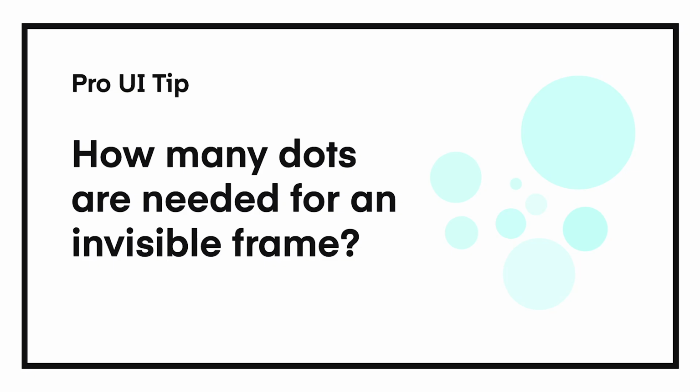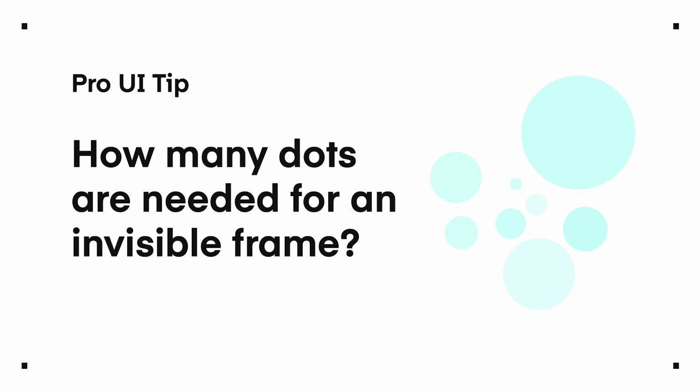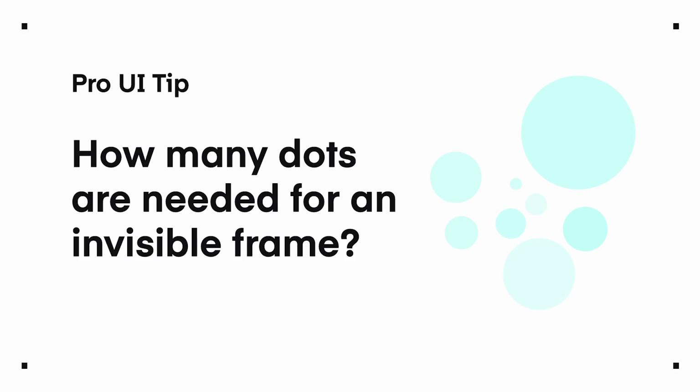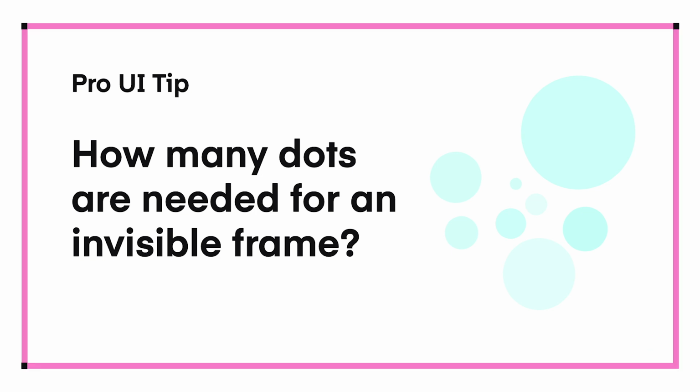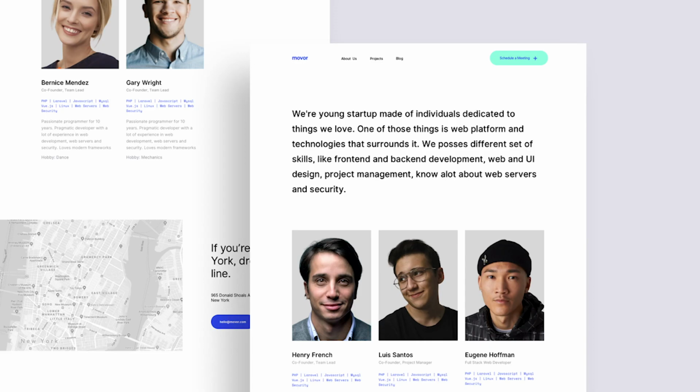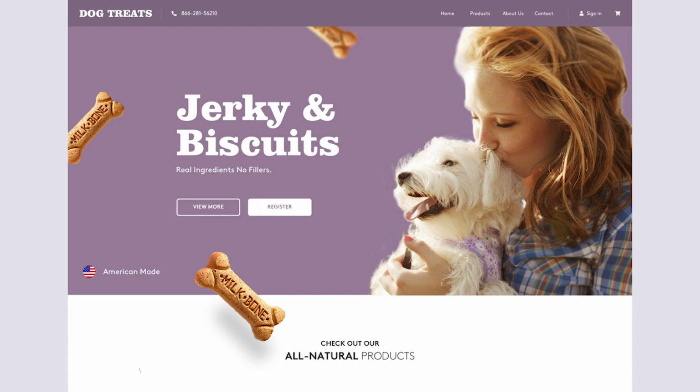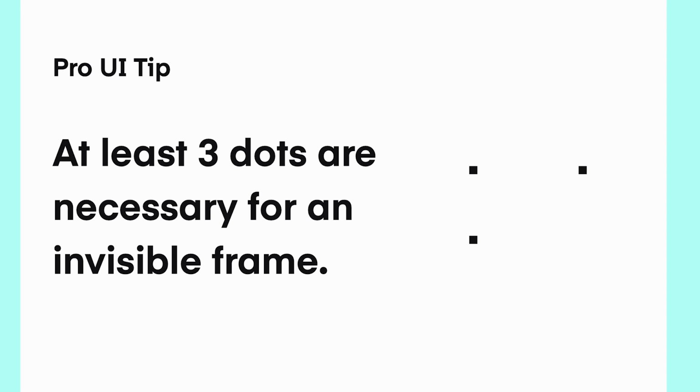So what is the least number of elements that your brain will connect to an invisible frame? Okay, let's say we have a design with a visible frame here. If we remove one line, it is still visible, two lines still visible, all lines, okay, now it's not visible, and we still connect the dots as a frame. Is there a possibility to go even more minimalistic from this? Would you say no? Well, it's possible. We can remove this dot here and it will still be a frame. Keep that in mind when you're designing landing pages. So, pro UI tip: at least 3 dots are necessary for an invisible frame.